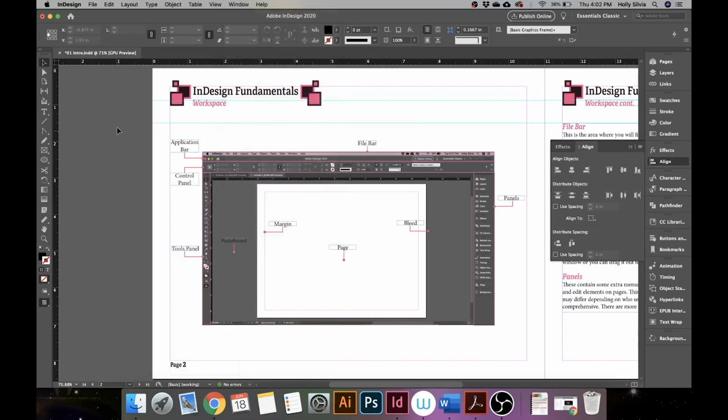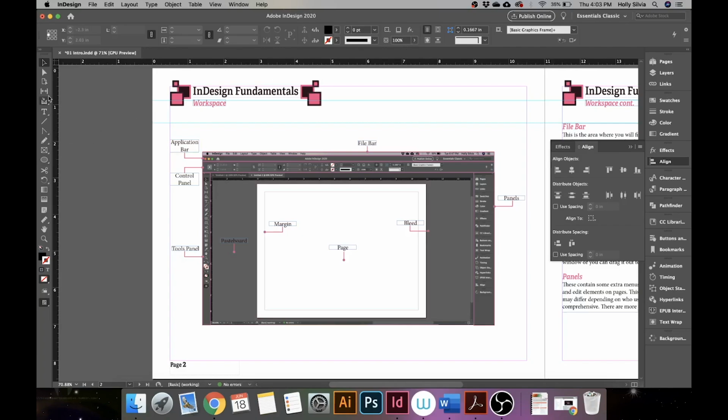The next area is the control panel. The control panel is this bar along here. It has a lot of the controls for changing shapes, or when we're working with a type tool, that's where you change the style, the font, the size, things like that. Transparency is also found up here, so it's right next to the stroke.